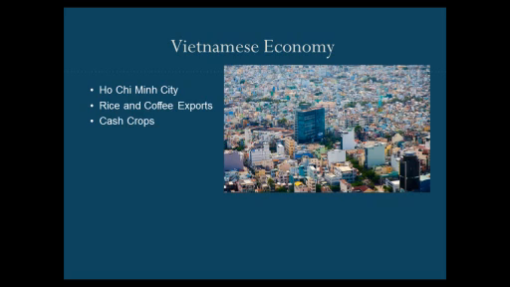Vietnam, way on the other extreme, is doing poorly, not having its people make enough money, not having enough exports, though they are improving. The rice and coffee exports are now competing with larger markets, particularly Brazil, I'm sorry, in the coffee exports, as one of the highest exporters of coffee and of other cash crops. They are improving their condition in terms of the amount of exports and the amount of crops that they're sending out.